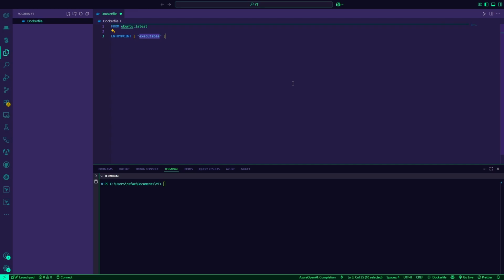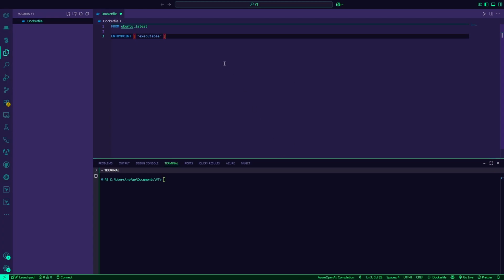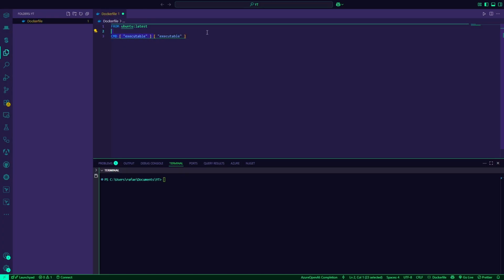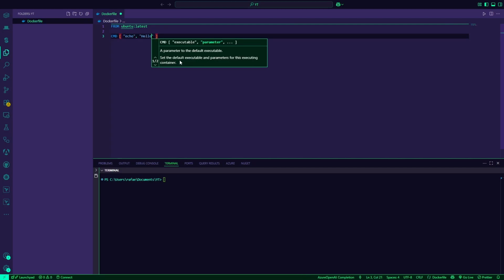One simple way that we can see this is by actually building our image and seeing that whilst we are building the image, those commands are not actually executed. They are only executed when we run the containers. So first let me start with a simple CMD command, just to prove a point. In this CMD command, I will just have an echo hello. That would just be my simple command.